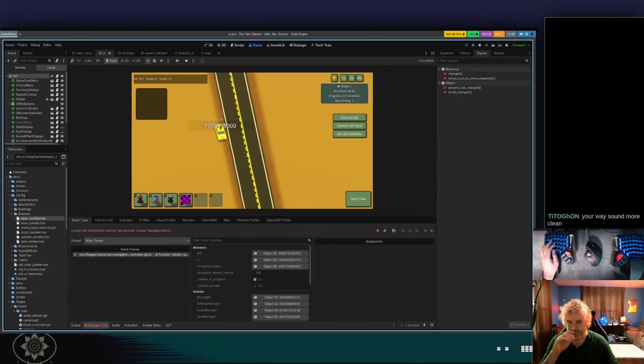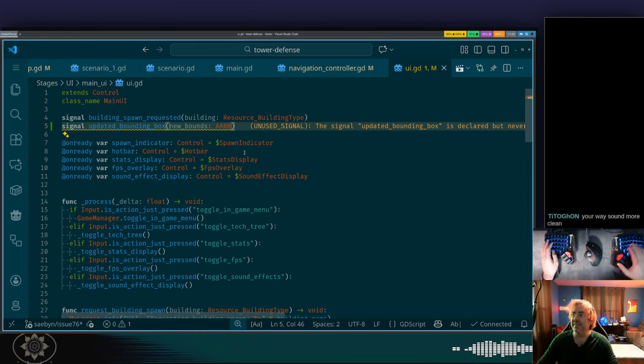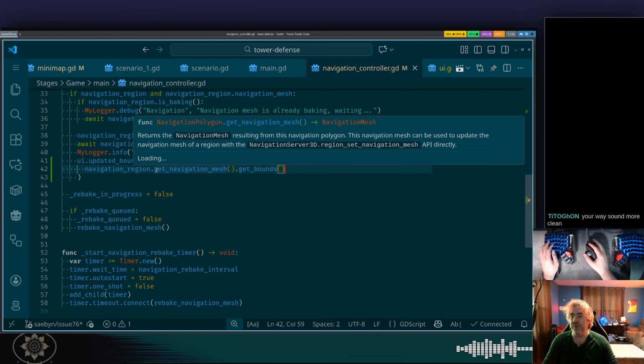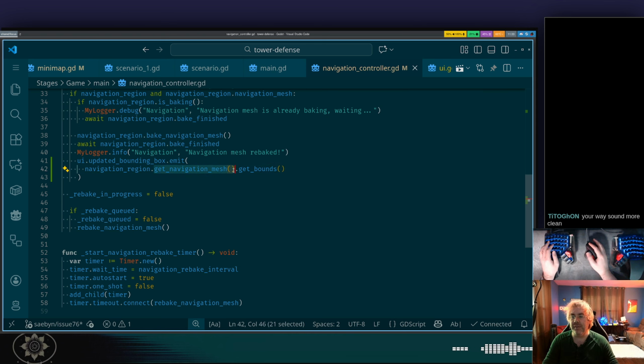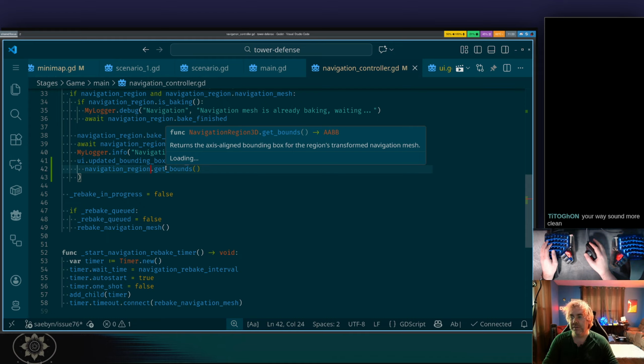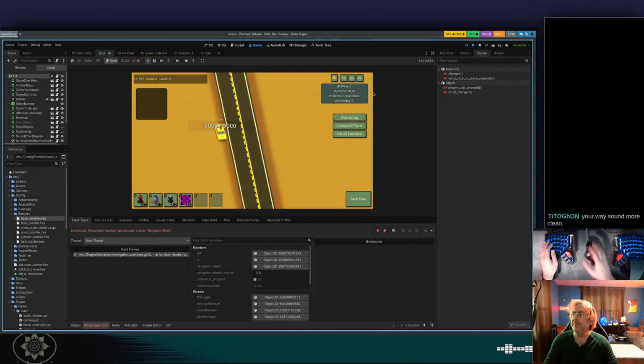And it doesn't work because there's no function get bounds on navigation mesh. It's a lie, but that's fine. So I think it's just get bounds on the navigation region. Yeah.